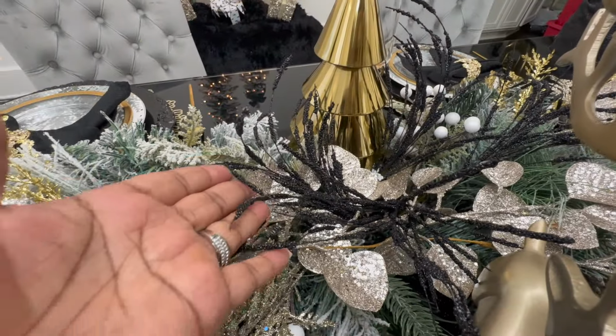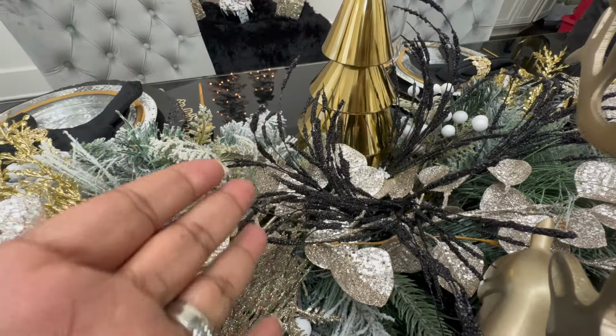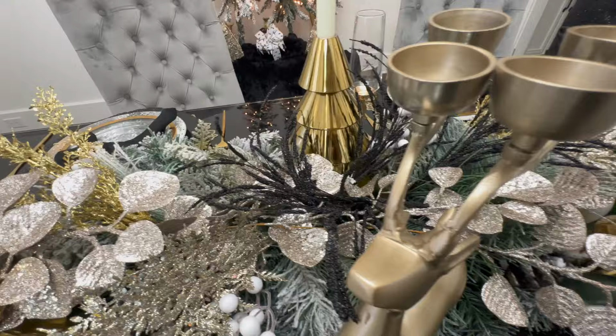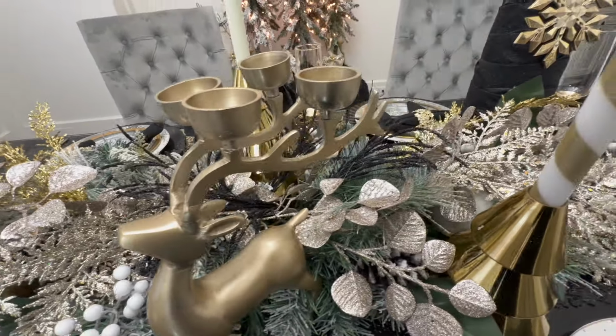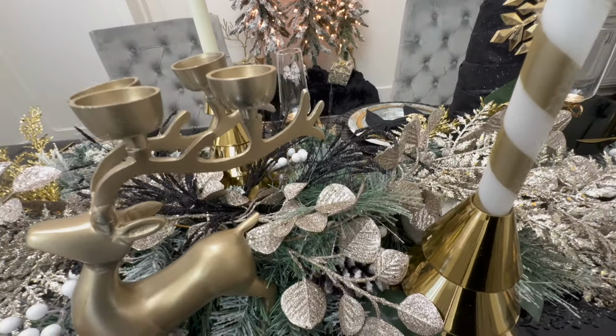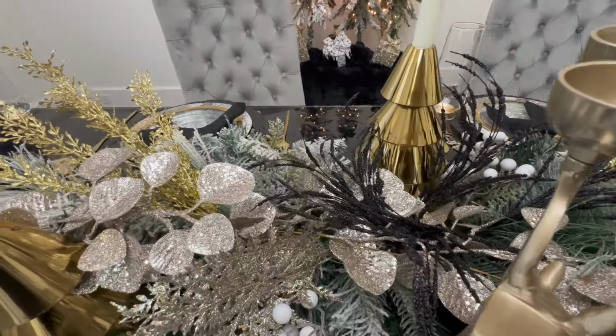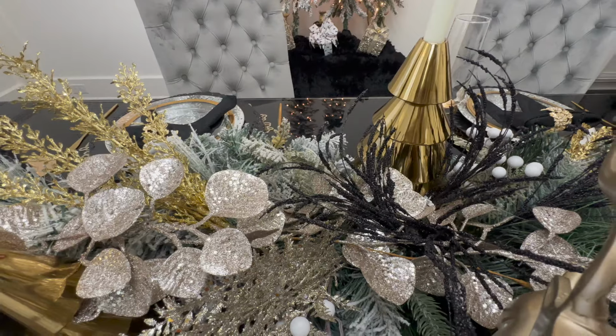I also incorporated some of these black picks. These are also from Hobby Lobby, and I have a lot of them on my Christmas tree. I thought it was very befitting to tie the spaces in by using some of the items and the elements from the trees to bring to the dining room tablescape.